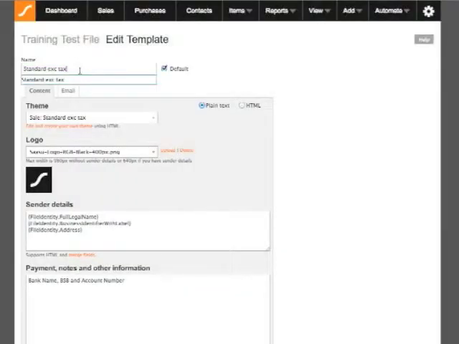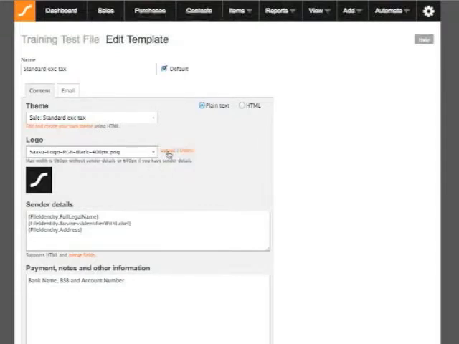And here you can edit the name or change the name if you wish. And by selecting default, that will lead the email PDF and the print PDF to retrieve this particular template every time that is clicked on. Now, for this particular instance, we will just be changing the logo. We can see the current logo size is quite small, so we want to upload a bigger size logo, which I have on my desktop.